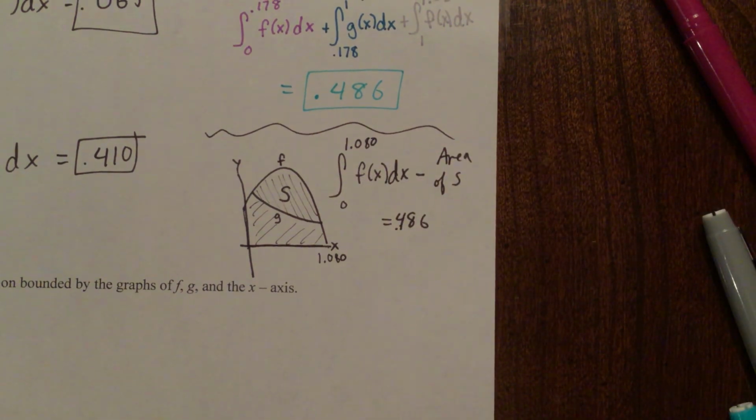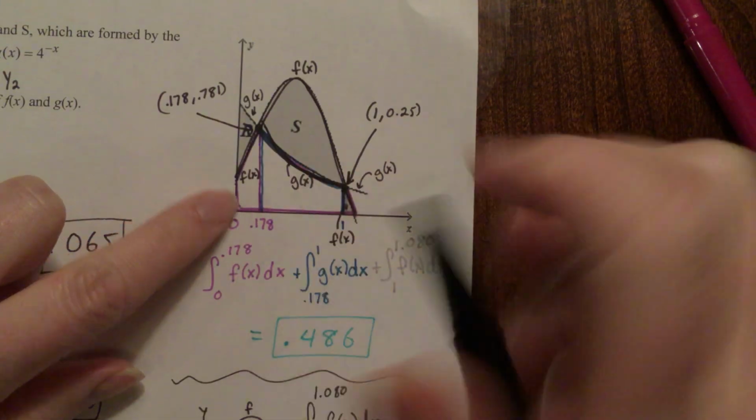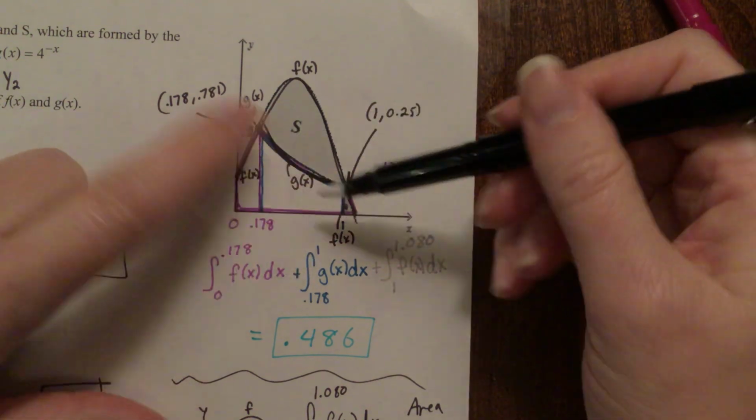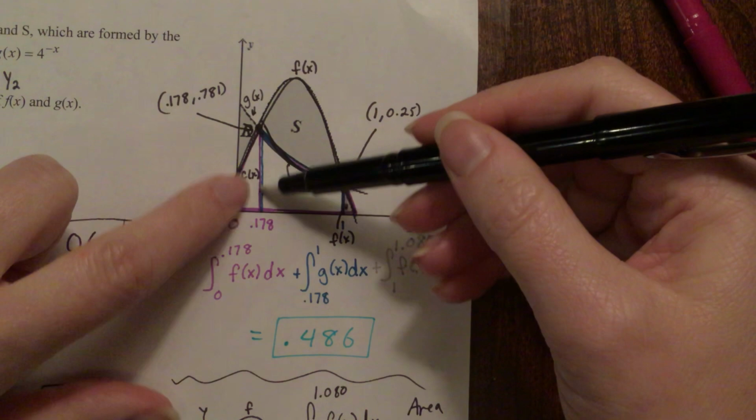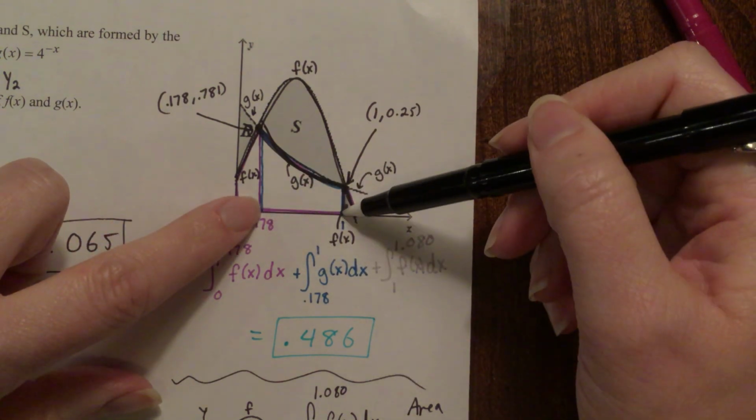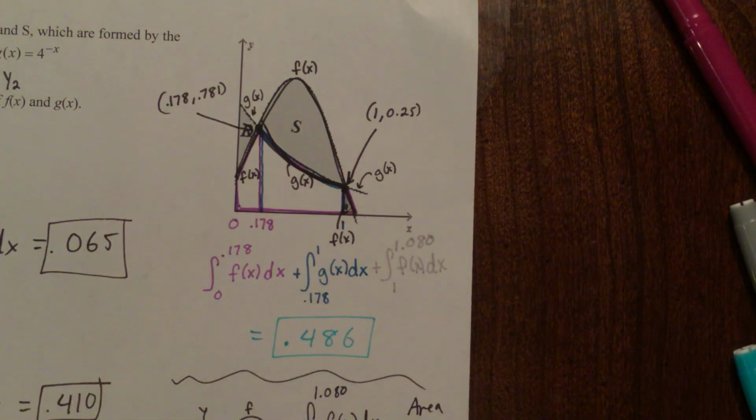Awesome. Okay, the way that I was finding what function was above is I looked at the points of intersection, went straight down, and then I figured out what was the x value where we touched the axis, and that's our limits of integration from there to there, there to there, and there to there. So it's always straight up and down, never diagonal.